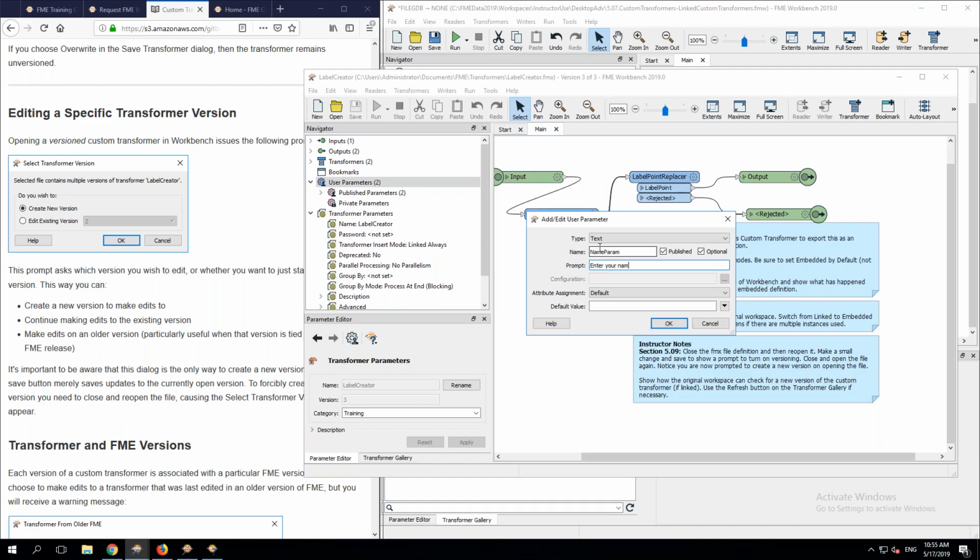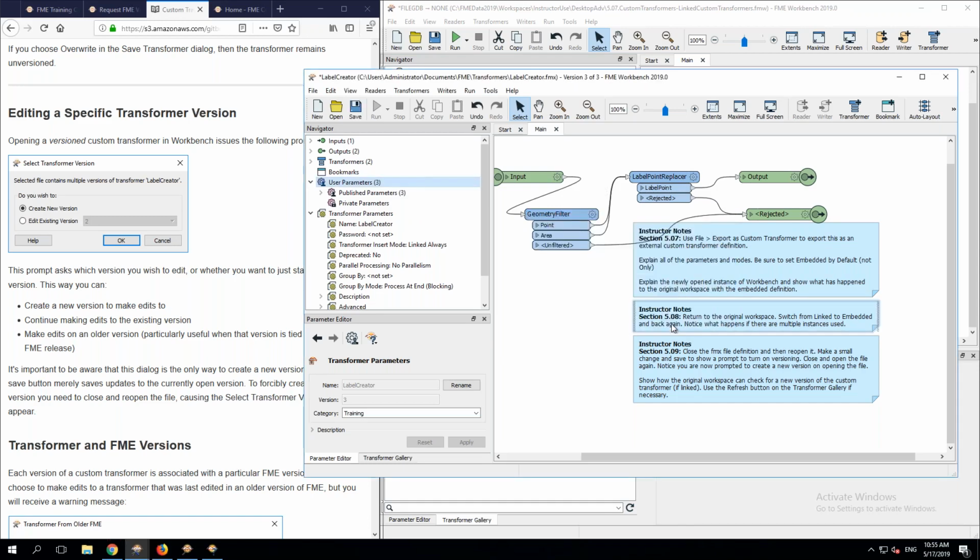Enter your name. So this is something the user is going to have to interact with. That's why I'm making it a new version, so the user can't get confused by something, or they'll have to upgrade to get this new functionality. It's not going to be something that's there, but something they can't really use. So I've just said enter your name.